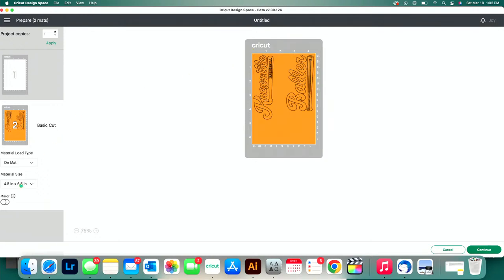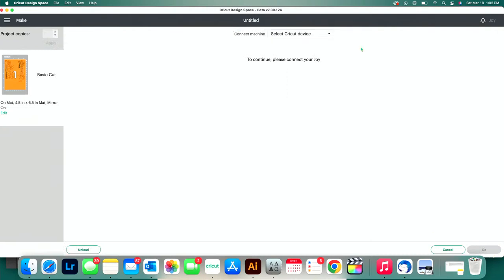Because this is HTV, I do want to make sure that I mirror. So now I'll actually have to put white here and orange here. Press continue. We're going to connect to our machine and select iron-on as our material setting.